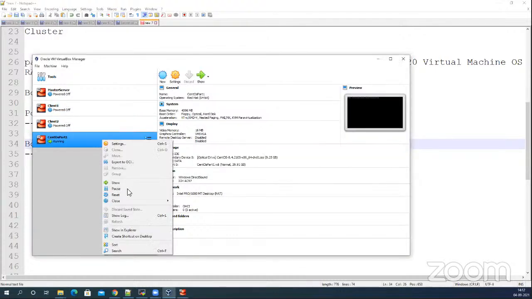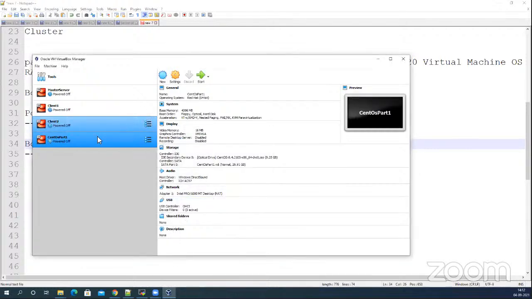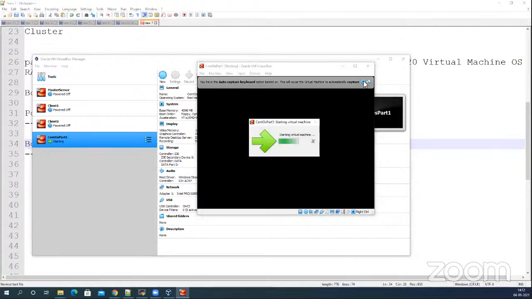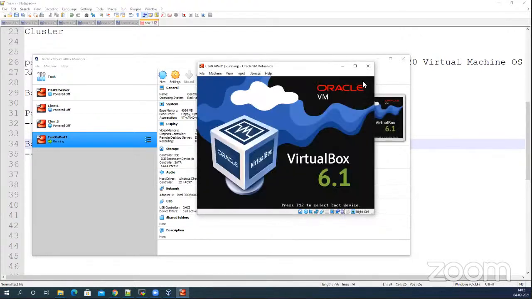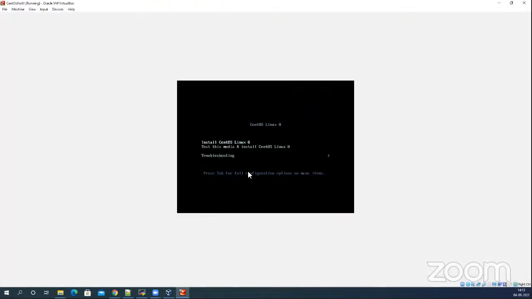I think it is not selecting that. I'll just say power off, and then I'll just say power on. Reset is not working here. I don't know why, but it should work, because when you reset it, it will just press the reset button on it. It is called a warm boot and not the cold boot. So we have to start the system with the cold boot, and we have selected the disk initially. Let's see if it is taking that. Yes, it took it.